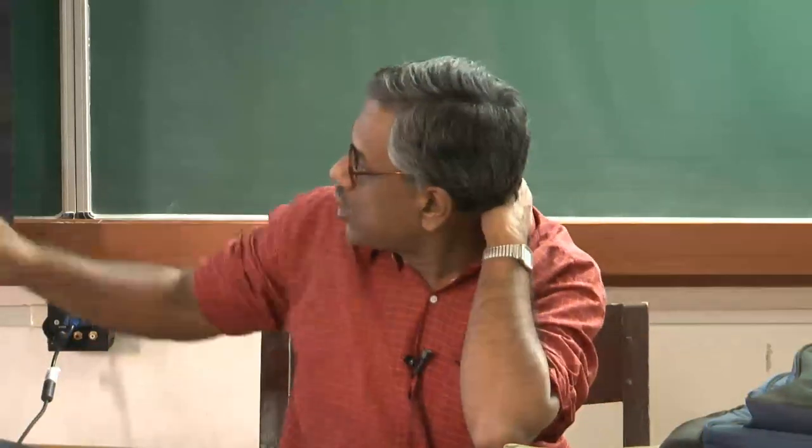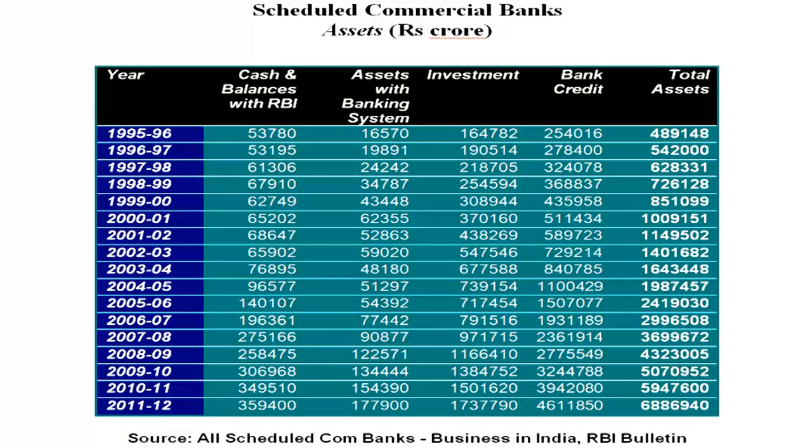Okay. Clearly, if you look at the raw data, what does it say? The fourth and the fifth column numbers are massive compared to the first, the second and the third column numbers. So, the bulk of bank's assets are created through investment activities and through loans, cash credits and overdrafts. But we would like to know the percentage distribution. The money that is kept with RBI is very little compared to that, and the money that banks keep with other banks is also very little compared to the other two.